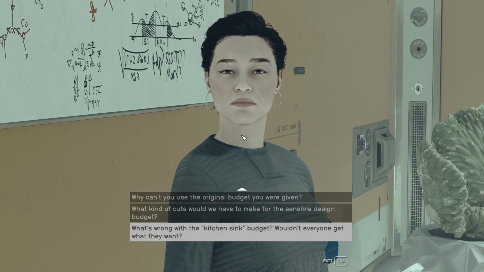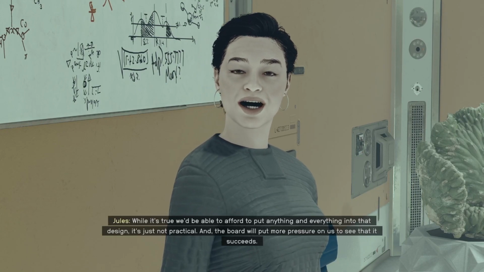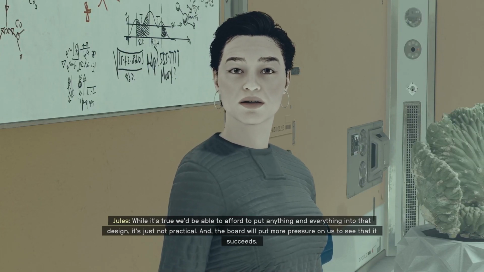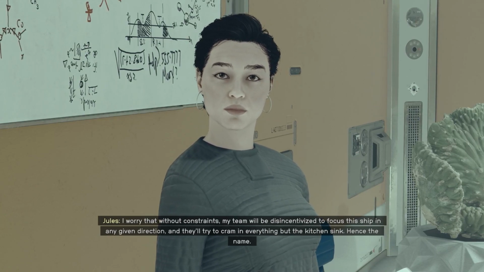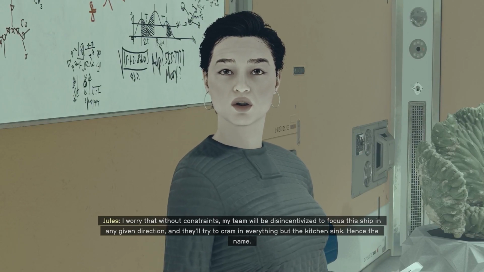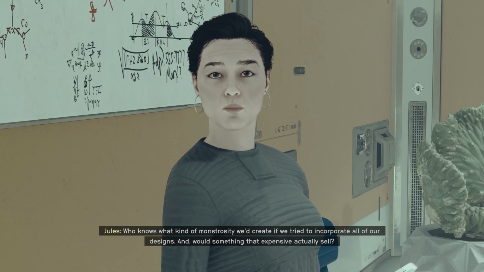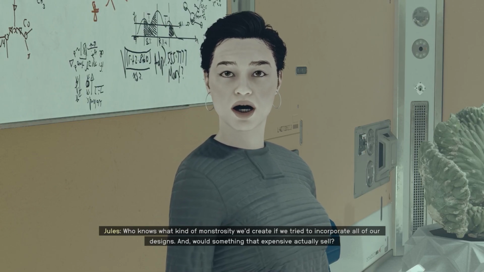What's wrong with the kitchen sink budget? Wouldn't everyone get what they want? While it's true we'd be able to afford to put anything and everything into that design, it's just not practical. And the board will put more pressure on us to see that it succeeds. I worry that without constraints, my team will be disincentivized to focus this ship in any given direction. And they'll try to cram in everything but the kitchen sink, hence the name. Who knows what kind of monstrosity we'd create if we tried to incorporate all of our designs. And would something that expensive actually sell?